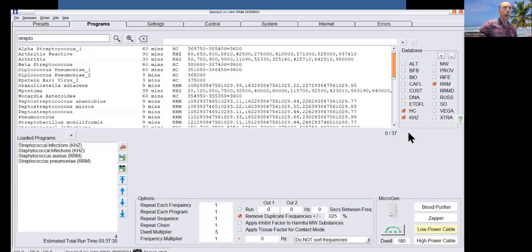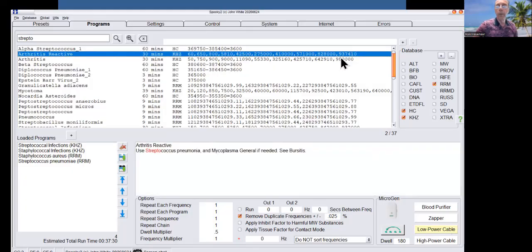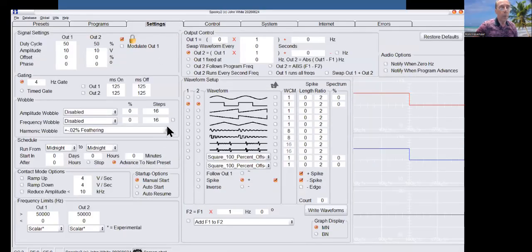But the thing is, the streptococcal infections program from Hulda Clark is integral because it gives us normally 10 frequencies in one program. But if you add a wobble here, it captures the frequency, but a little bit around it. Why is that? It has two effects. First of all, the bacterium listens to the frequency and can adapt to it. If you change the frequency, it's not able to follow.